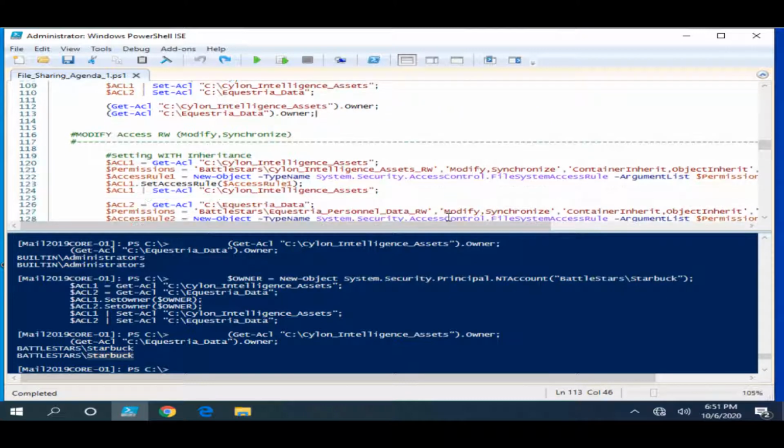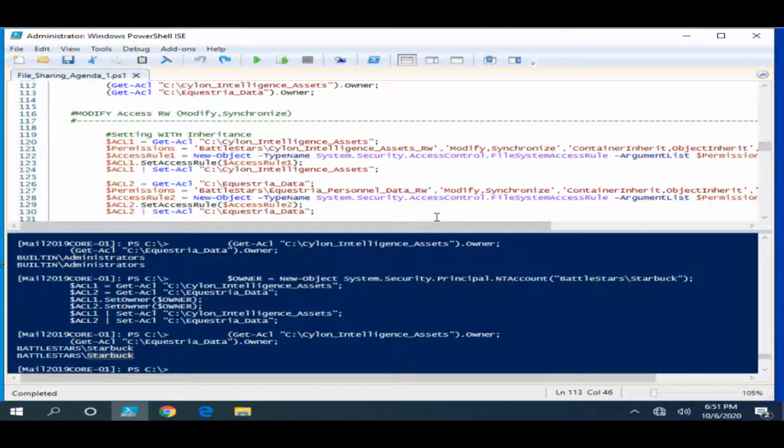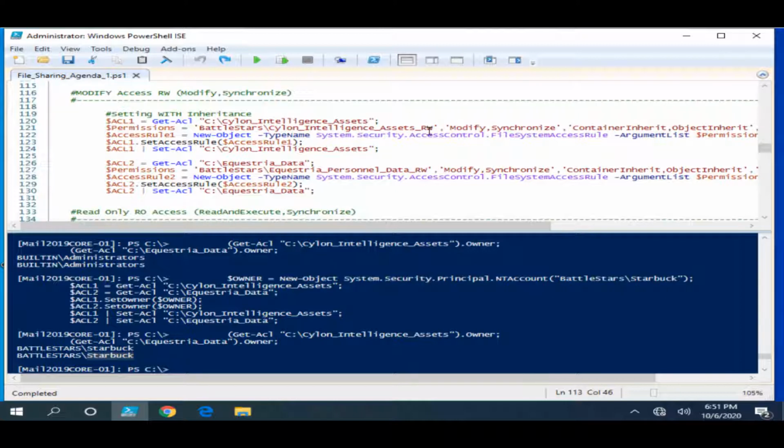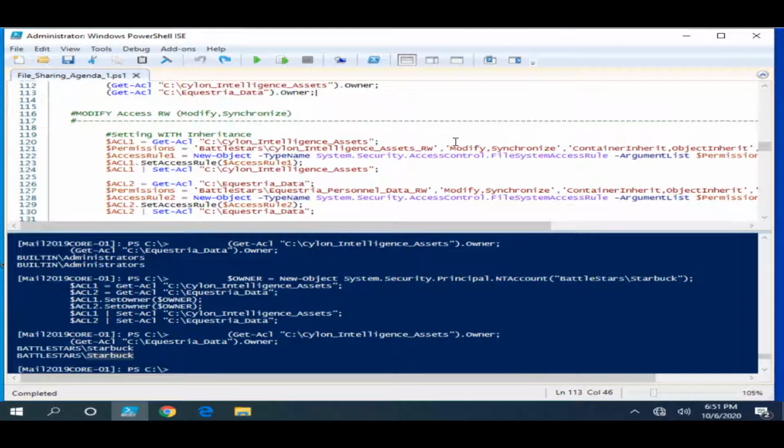Okay. So you'll notice a similar process here. Remember those 2 global security groups we created for read-write access? Well, now we're going to use them to assign read-write permission for these folders, okay? To do that, I need, once again, to get the access control list properties on the folders. I'm doing that here and here, right, with Get-Acl, assigning it to ACL1 and ACL2 respectively. I need to create a new permissions object. So here, I'm using an Active Directory global security group, the one we created above.